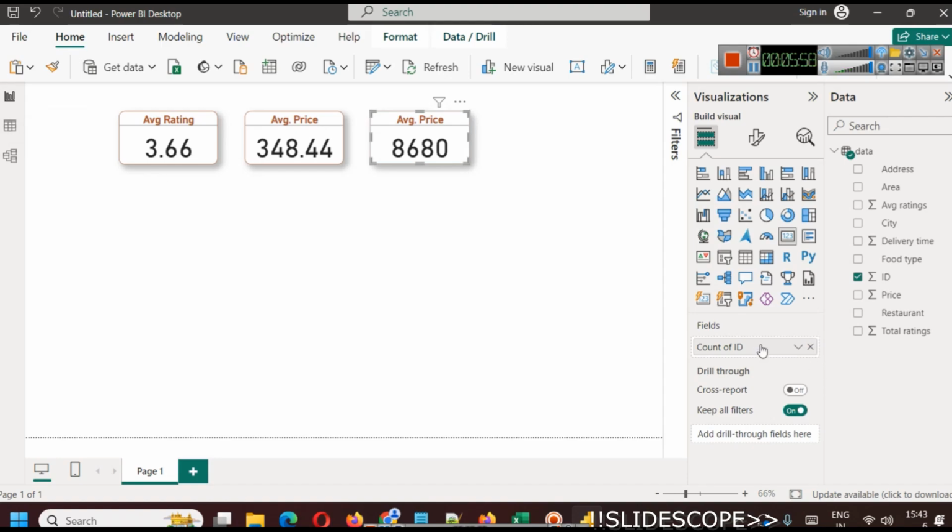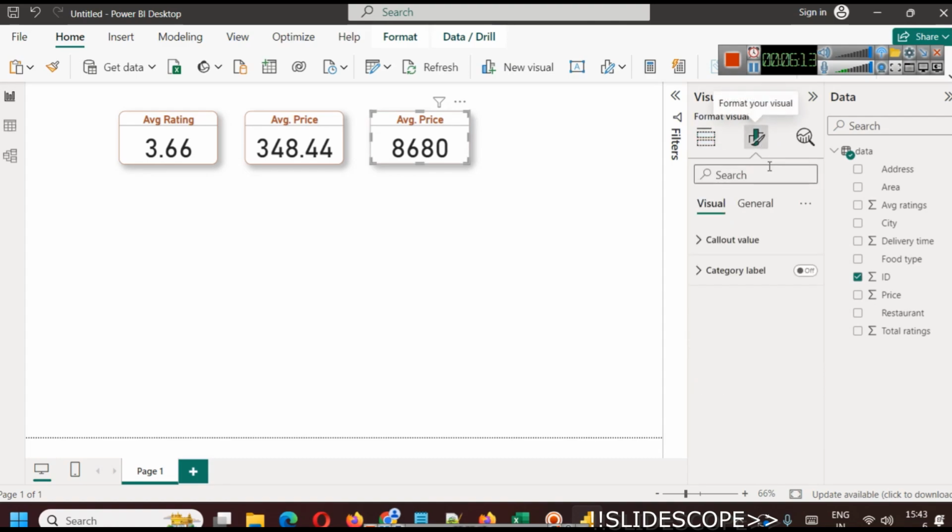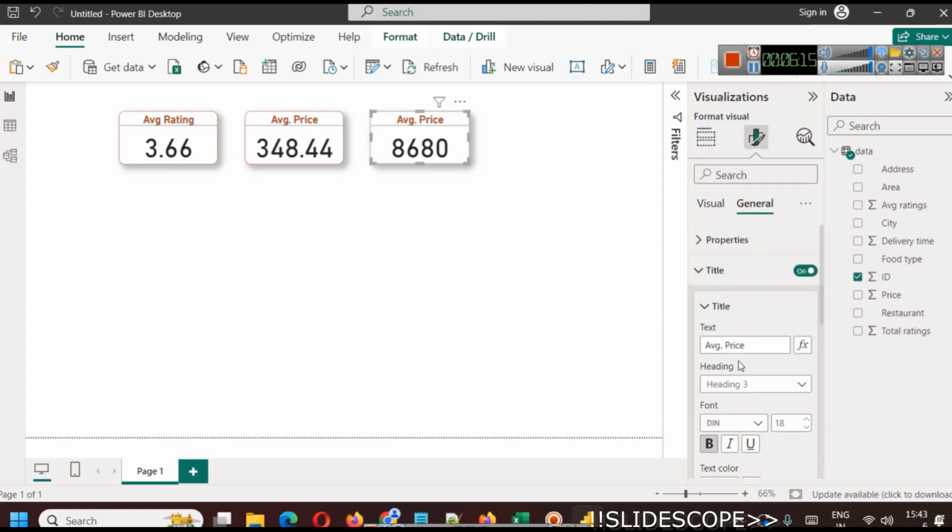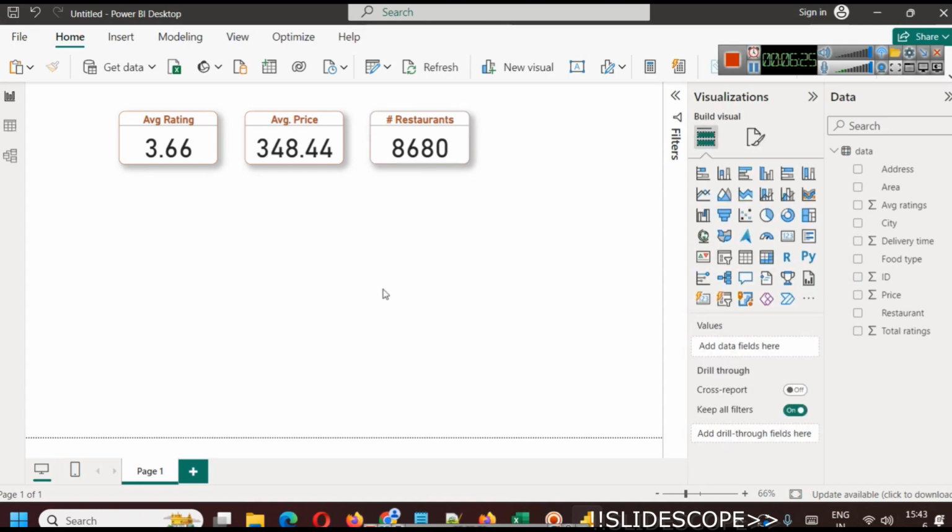Obviously, count and count distinct are producing the same result here, but count distinct will make sure that the number of restaurants shown here are unique, and their count value is unique, and that's why we will just change this title to number of restaurants. We will write it like this, hashtag restaurant, which is self-explanatory that this is number of restaurants.